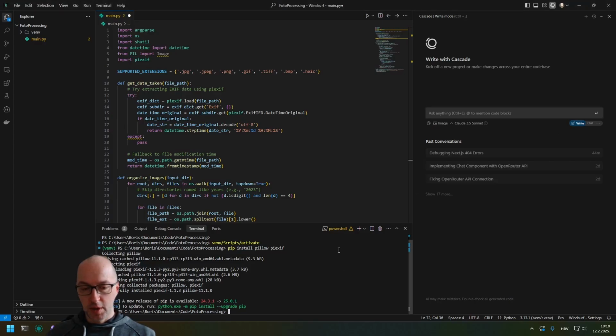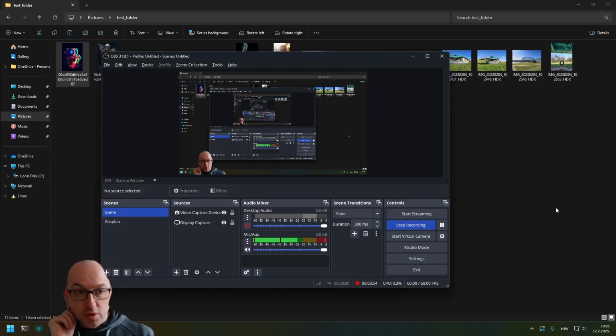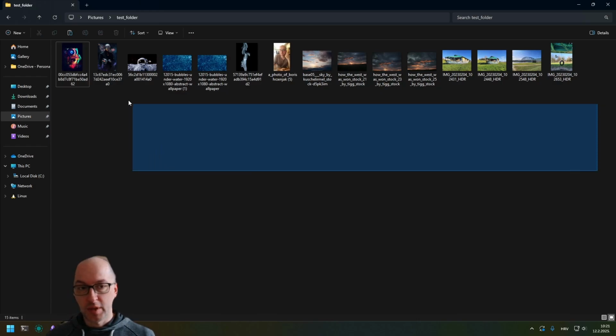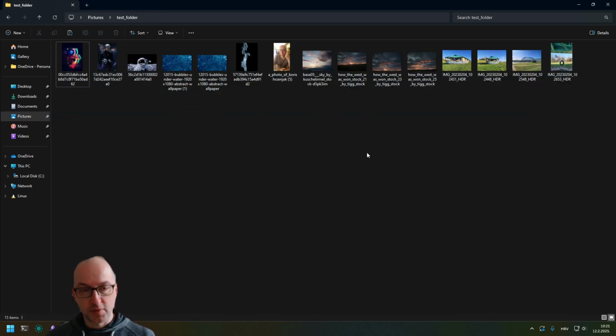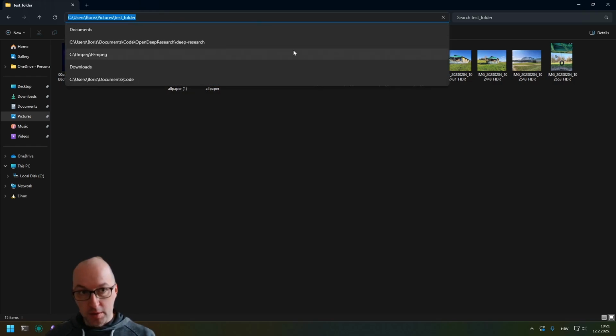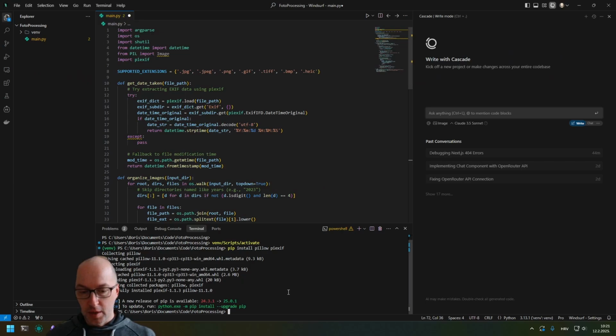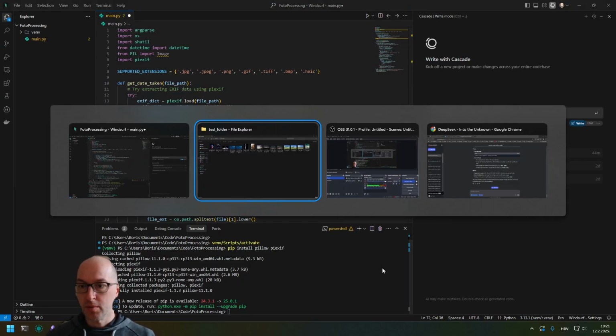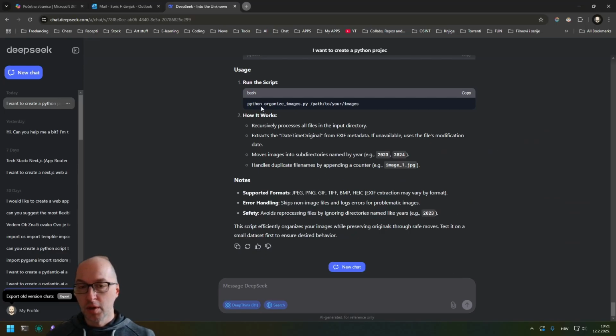Let's just test the script. Let me just pause for a second, so you don't have to watch me organize a testing folder. I just want to put some images from different years, just like 10, 20 or something, just to see if it works. Okay, so I have a variety of images from different years. It's just 15 images, so the testing should be fairly quick. I'm just gonna take the path here.